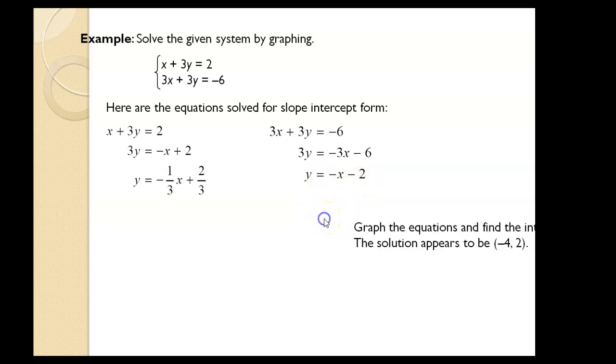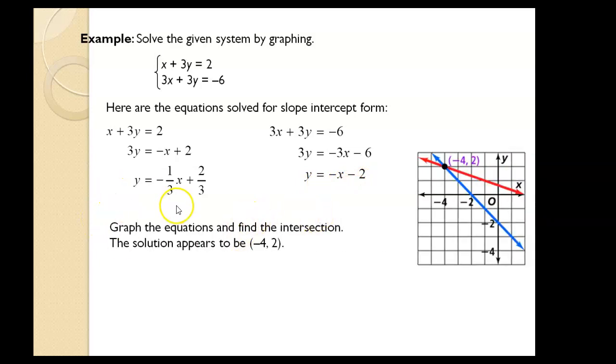The next step is to graph. Let's take a look at the graphs. The first graph, the red graph, is a graph of the first equation. As you can see, the y-intercept is 2/3. We kind of estimated where 2/3 would be. And to graph, I can go one step down and 3 steps to the right, or one step up and 3 steps to the left. Remember, we use rise over run for the slope. And if I go one step up and 3 steps to the left, I will end up somewhere over here. And once I connect the points, I will get the red line.